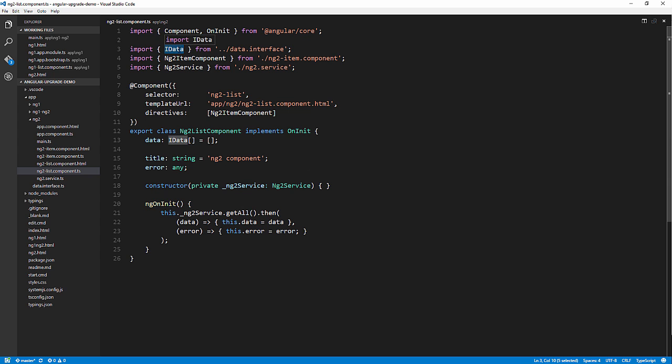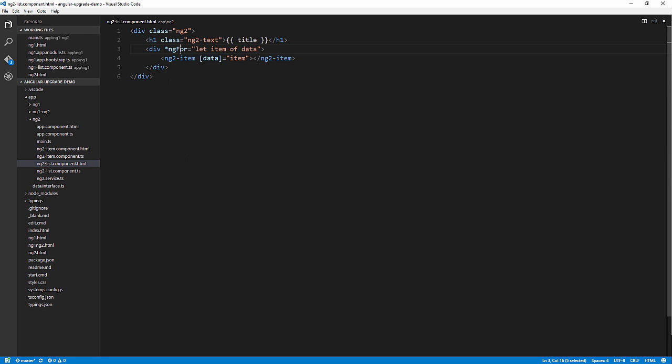And then bring in the interface for the data itself, the component, which is the directive that it will use as it lists out each one of those items, and then the service. So importing each one of those, making that directive available in the directive array, and then setting up the class. So once this initializes, then it goes out to the ng2 service, it gets all of its data and sets it equal to the data member. So basically the exact same thing that we were doing in the earlier incarnations of this type of component. If we look at the HTML, instead of the ng-each, we're using ngFor.